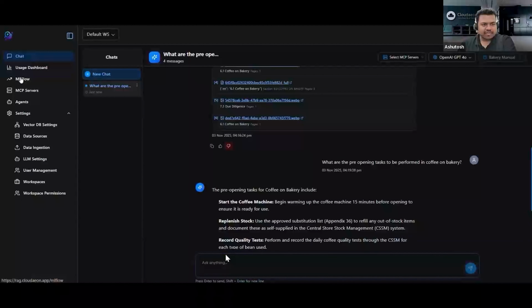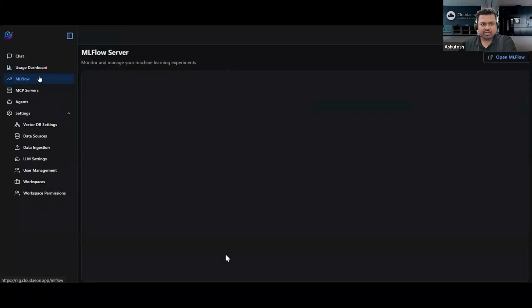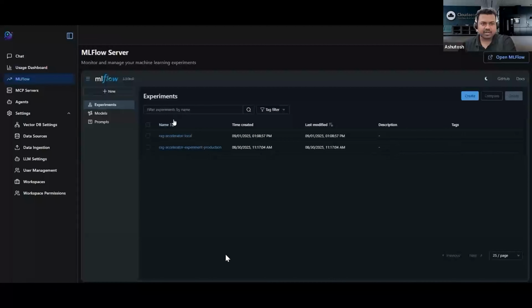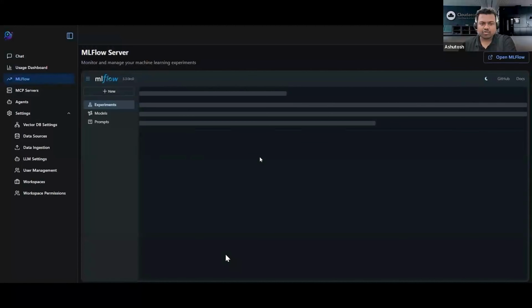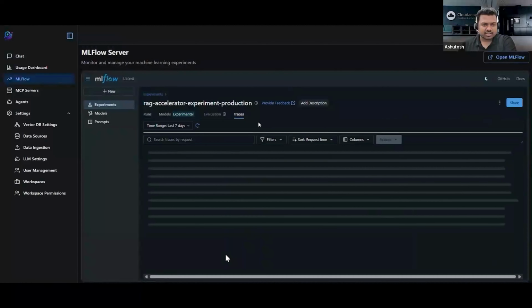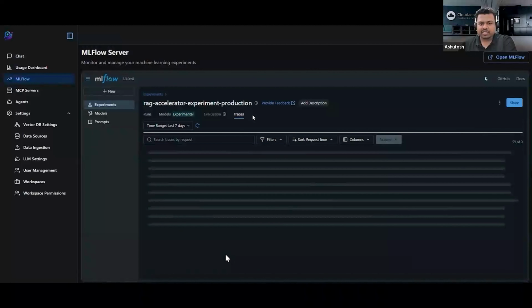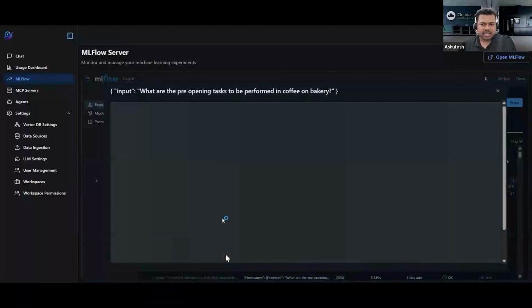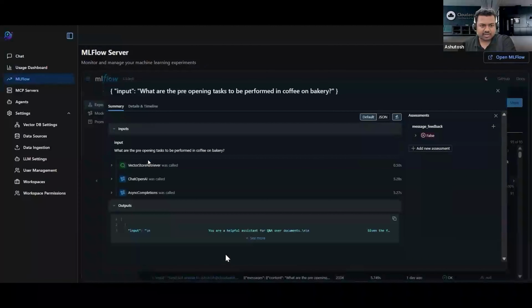This particular feedback actually goes into the MLflow system. So we have included the MLflow UI in here. You can see all your experiments in it. You can go to your experiment, and you can look for the traces. This is very helpful in terms of debugging the LLM requests.